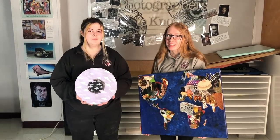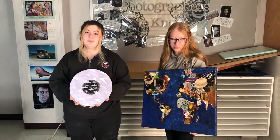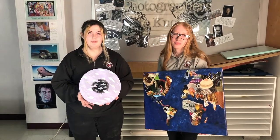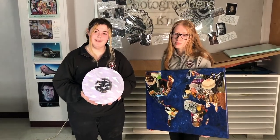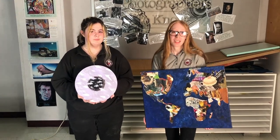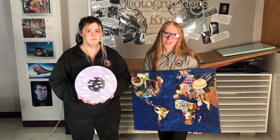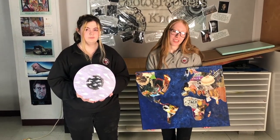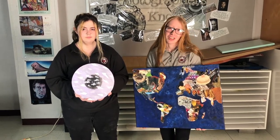I'm Mackenzie Newman, I'm a senior. I'm Myla Gretke, and I'm a freshman. We need a new photo studio here because we need portfolio pictures for our classes. If we really don't have that technology, then our portfolios can't advance and we can't see how far we've come over the years. It would be especially useful in the AP classes because the portfolio is a huge aspect of the AP test. Without great pictures, it's kind of diminishing our opportunities to go forth and get the college credit for the class.